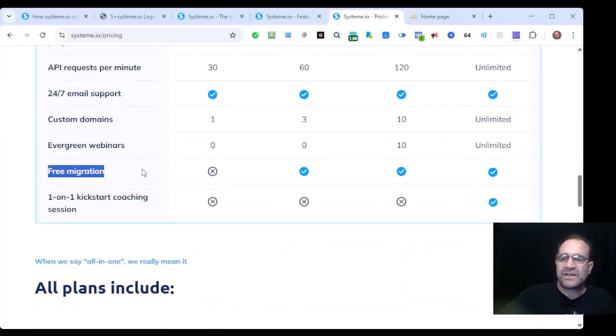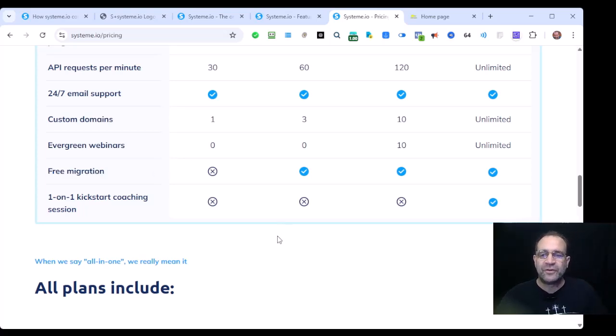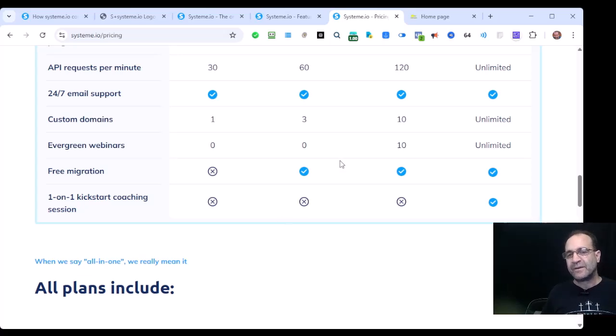You see right here, it says free migration. In other words, if you pay for any of the System.io annual plans, not the free one, they will migrate your site over to System.io. Talk about saving a lot of money and effort.